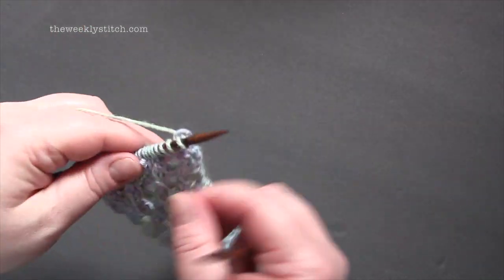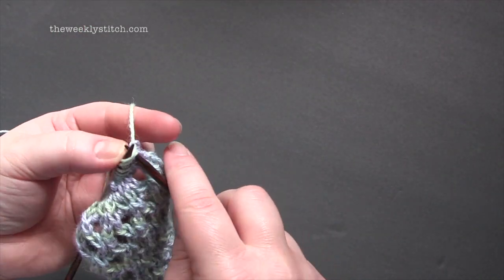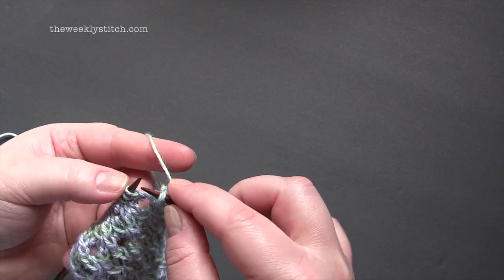For row 5, the repeat is knit 2 together, yarn over, slip slip knit.